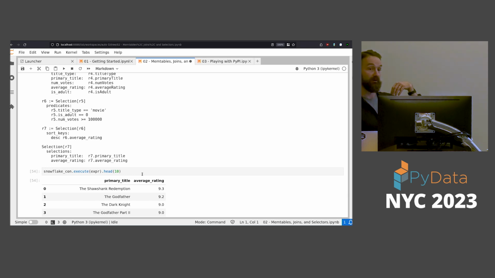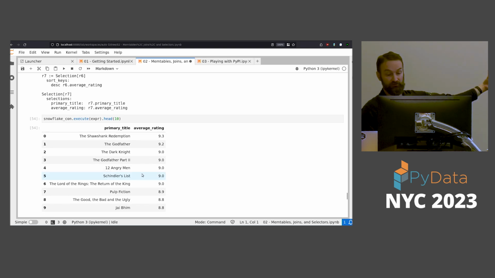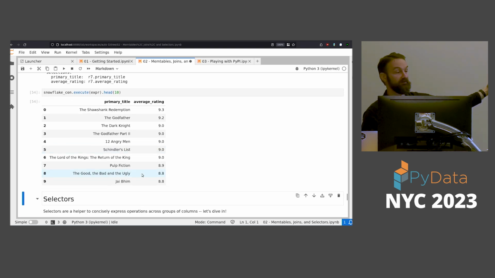And this is actually being executed on the full IMDb data set as of the last time we pulled it. So you notice that this looks slightly different. The top film is not Life is Beautiful, it's The Shawshank Redemption. In fact, this, modulo some temporal differences, is probably the top 10 on IMDb.